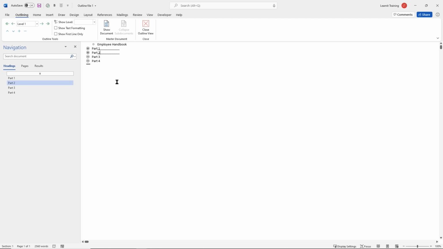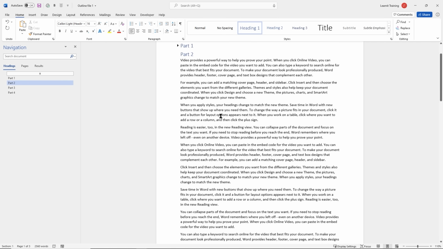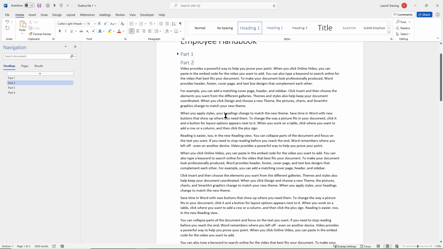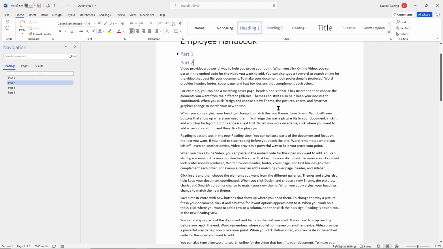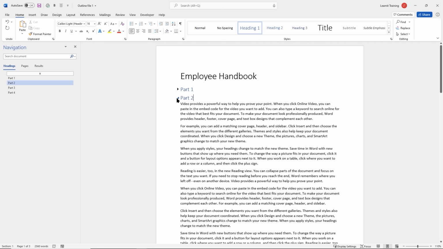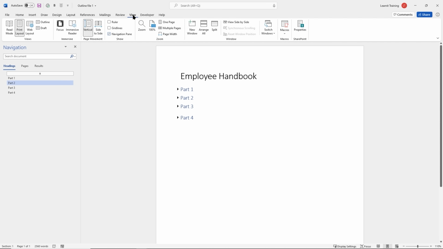Using headers is a good idea because then you can collapse different headers. For example, if I just want to focus on part 2, I can collapse all the headers and just open up part 2 here, and I can just focus on that. But if part 2 has a lot of pages, let's say part 2 is 30 pages, it's not really practical to scroll through 30 pages of information when you're trying to modify it. So there has to be a better way where you can have a snapshot of your data, or in this case, an outline. So I'll go back to my outline tab here.